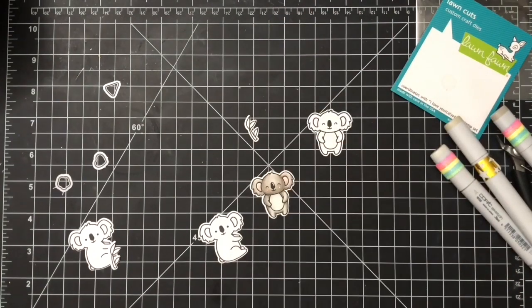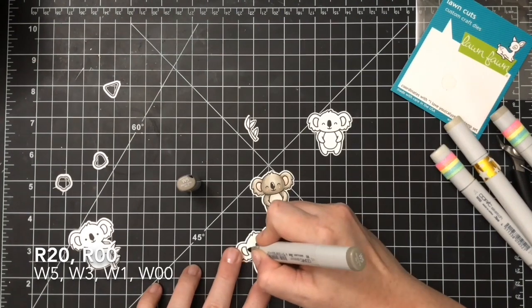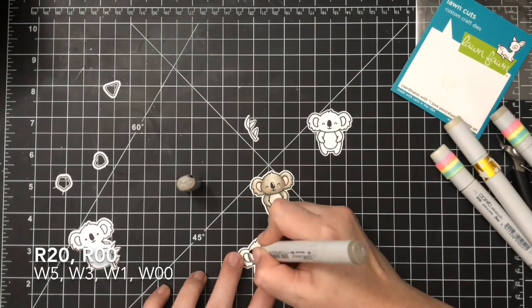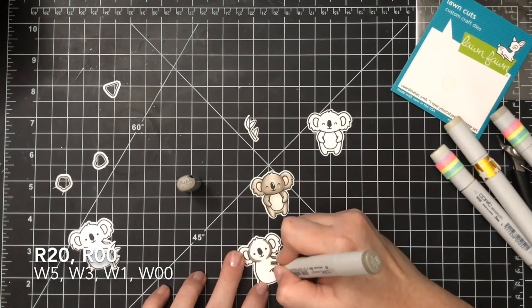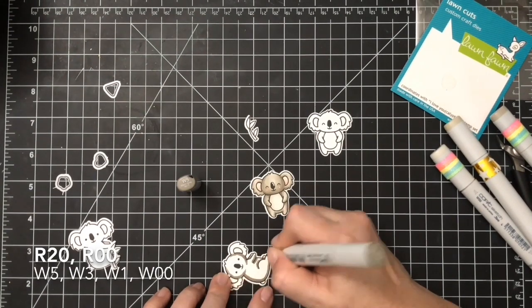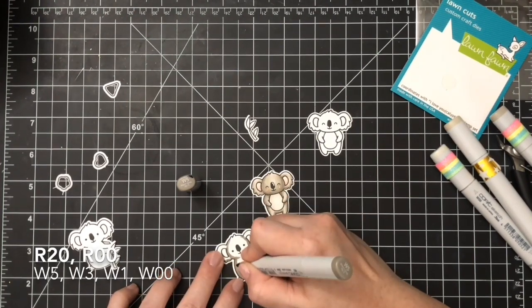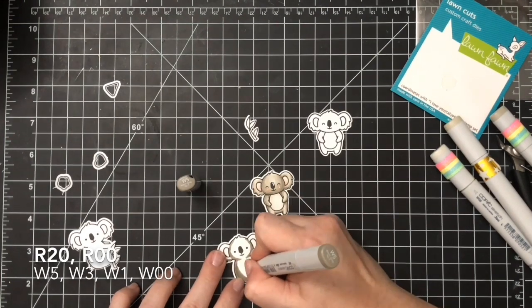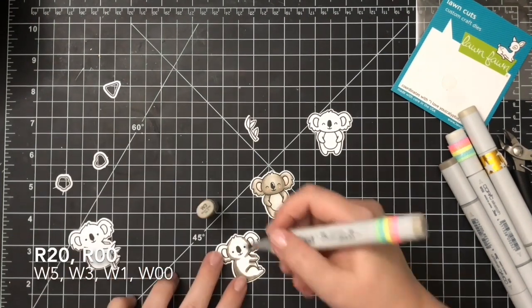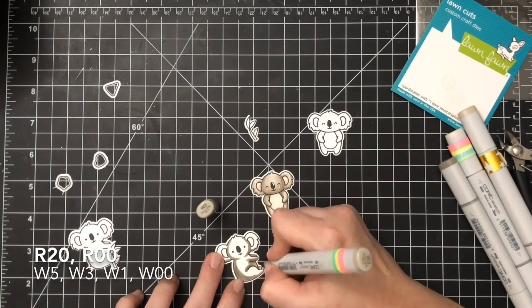So I'm going to move on to the other little koala, the one that looks like he's sitting in a branch. And I colored him much the same way I colored the original image, starting with the W5 marker. And again, all the colors are listed in the lower left-hand corner for you. I extended the line under his chin a little bit just to give some definition between his body and his head. That's the only major difference between this image and the other image. I'm going to go ahead and shade his back arm and his back leg darker, and around his little bottom and his belly, just because that would be hidden under his arm.